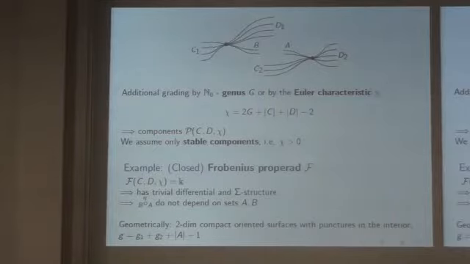And if you want to have some idea geometrically, it's like two-dimensional surfaces where you have some punctures, and you say that some of them are inputs, some of them are outputs, and you glue them together. And the genus here is really the geometrical genus, as you would think at first. There's also the open Frobenius properad where you have boundaries, and the punctures are on the boundaries. And in that case, unfortunately, the genus is not the geometrical genus, so the additivity of Euler characteristic is not satisfied there.